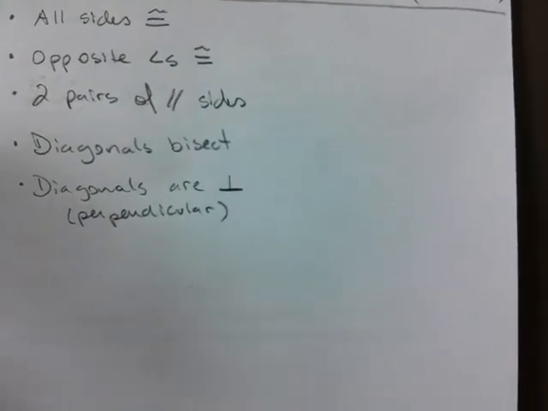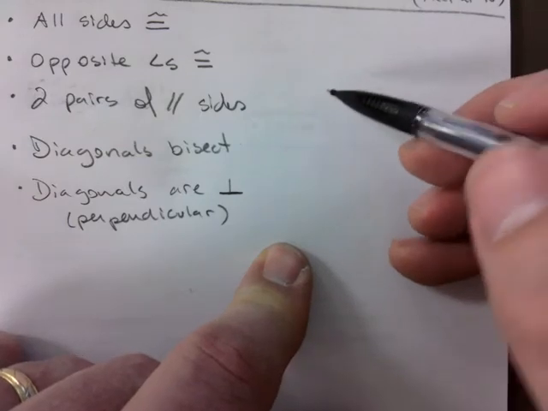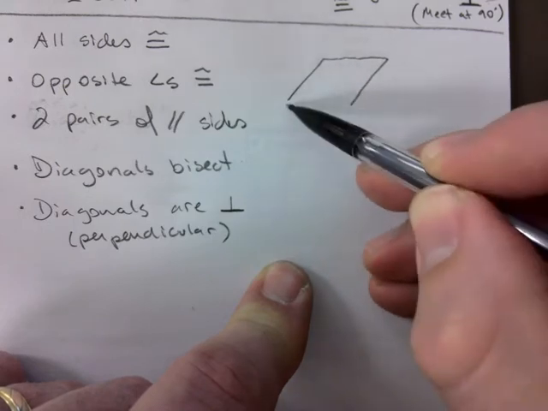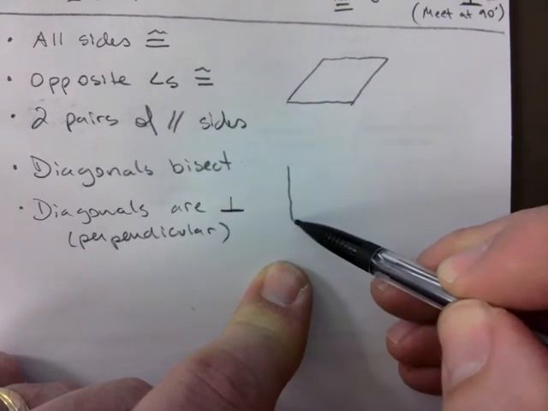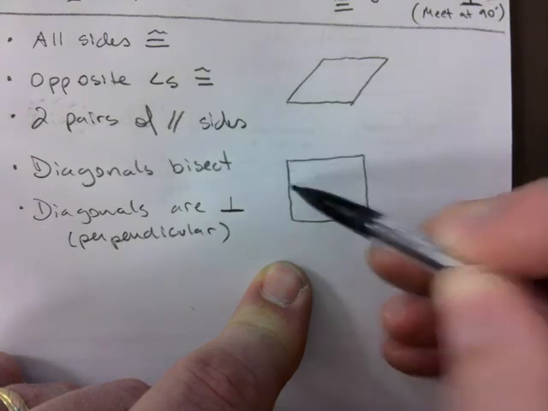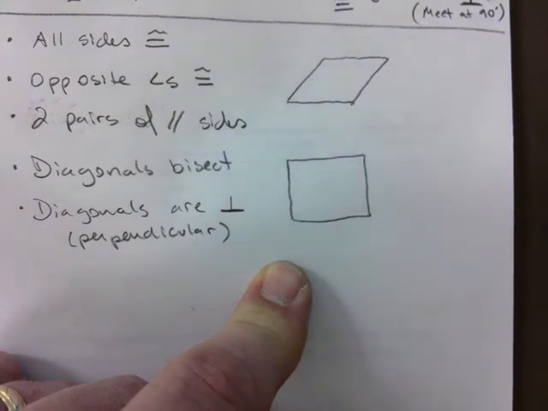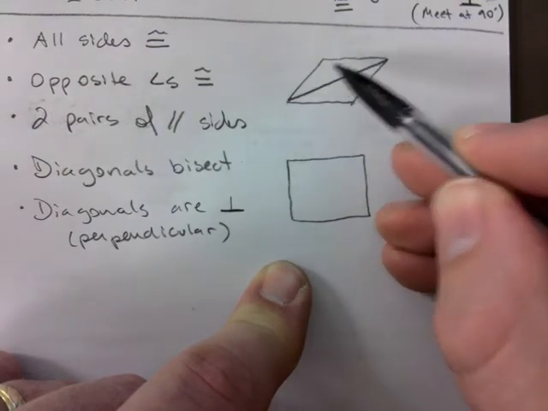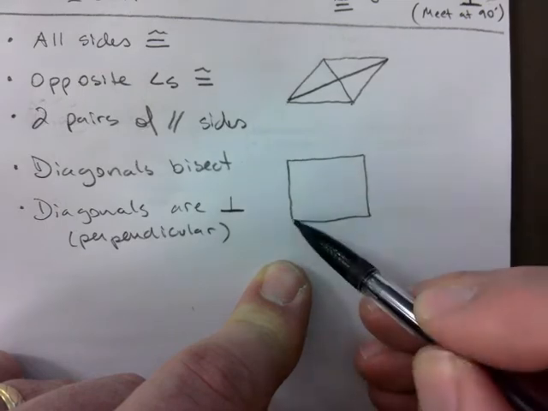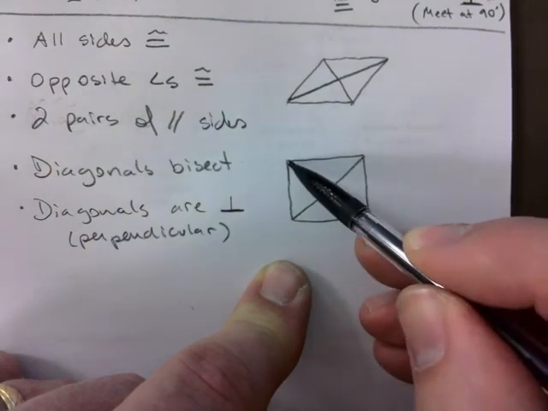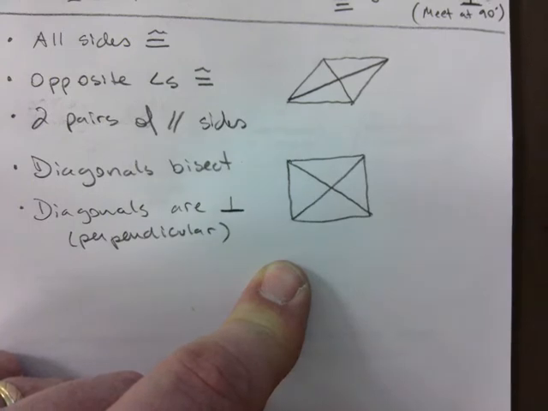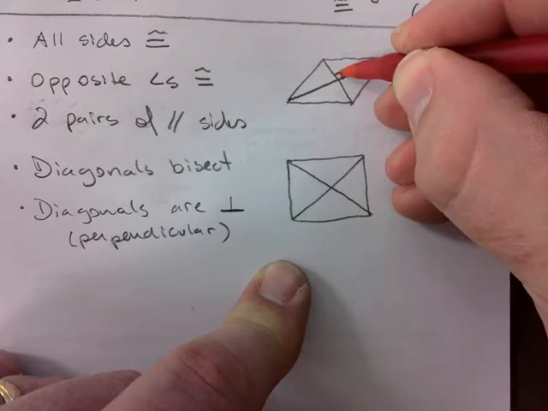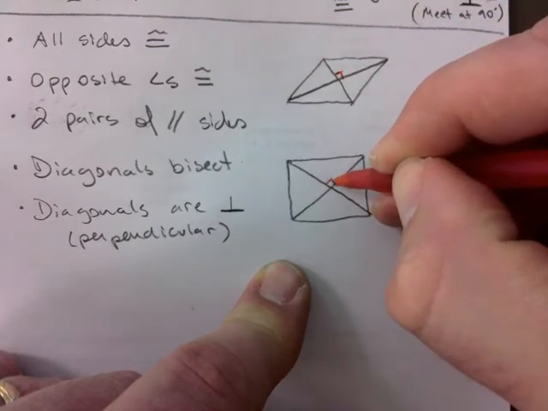I'm gonna draw, so let's do a rhombus here, and the square here. Let's not worry about anything other than the diagonals on this one. So draw your long one and the short diagonal like that. Same here with the square. And for both, watch this, for both you can do this. There's a 90 here and there's a 90 there.